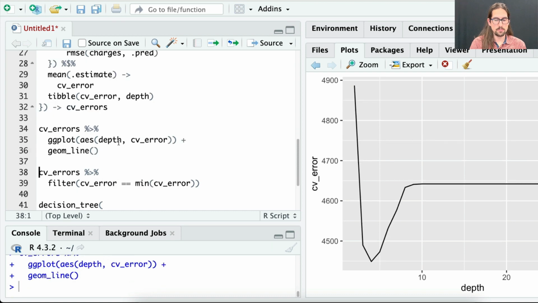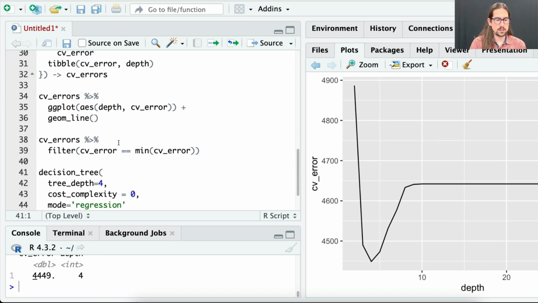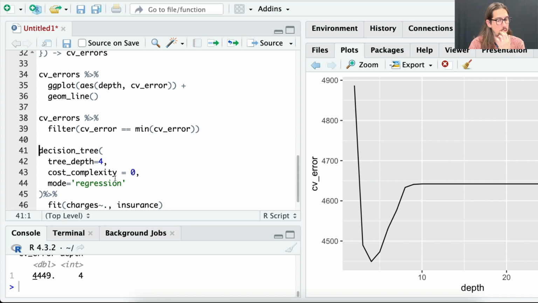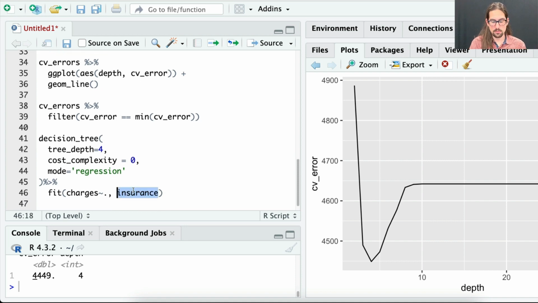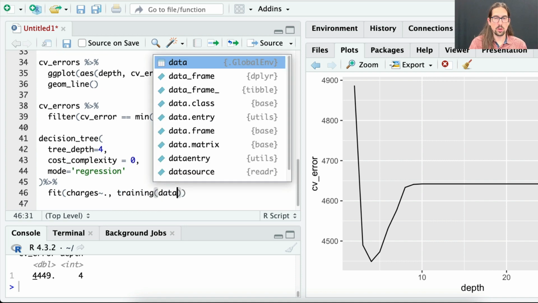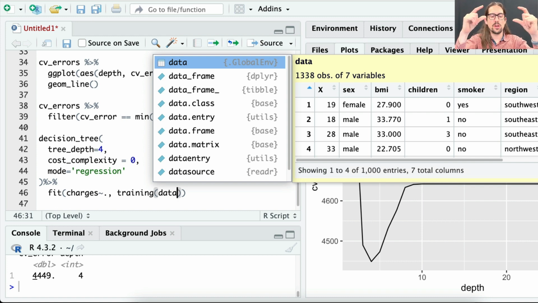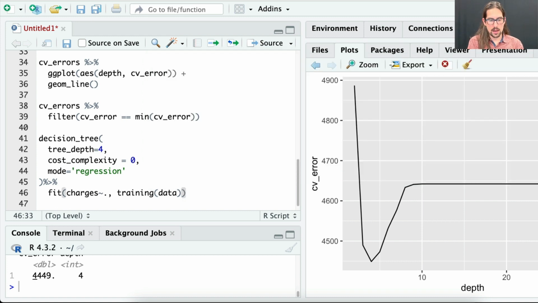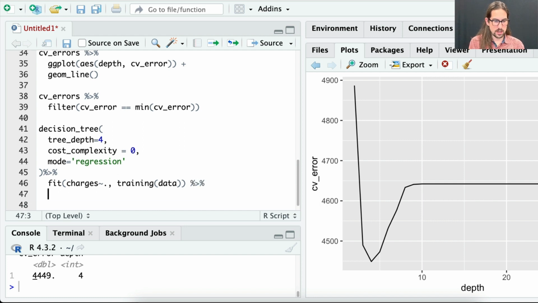This all happens. That looks the same. Now here, I'm going to train using the entire training data. So the cross-validation has happened inside of the training split. And now I fit using the entire training data. And I can predict on the testing data. Oh, it's called splits, sorry.